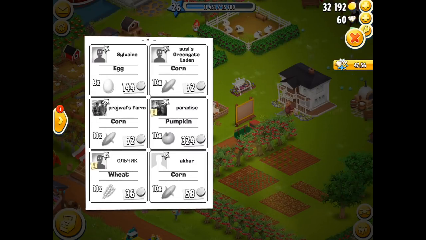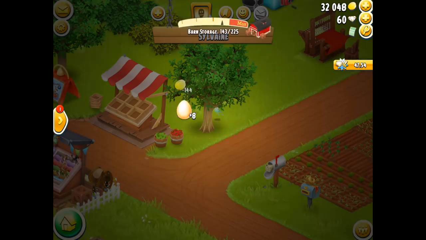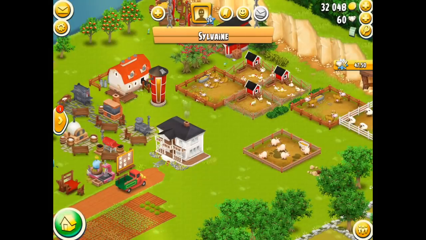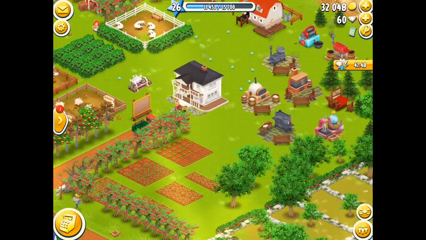Sometimes you find a cheap deal, sometimes not. Let's just take those ones there. Have a look if there's any toolboxes. There we go. Locked this time. Oh dear, that's a shame.